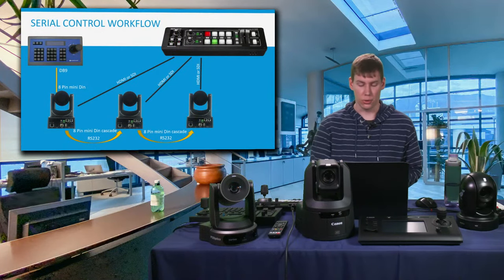So to kind of highlight everything that we talked about today, we talked about IR remotes, which come with the controller. And then we also talked about serial control, IP control, and NDI control. And as you can see, there is a keyboard, a joystick controller for every situation. And for the most part, the joystick controllers are backwards compatible. If you got the serial controller, it's only going to be able to do serial control. But if you've got the IP control, that can do serial control and IP control. And then if you've got the SuperJoy, it can do serial control, IP control and NDI. So for the most part, a lot of the controllers on the market are backwards compatible. They can do some of the more advanced things. They can also do some of the more basic setups.